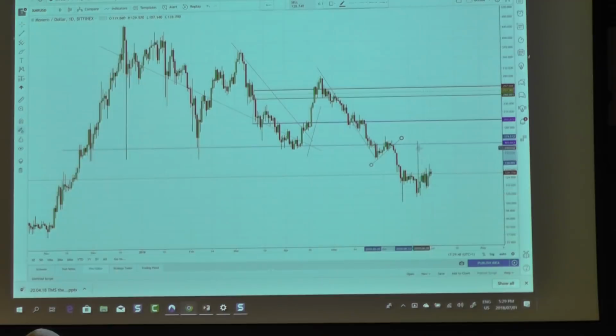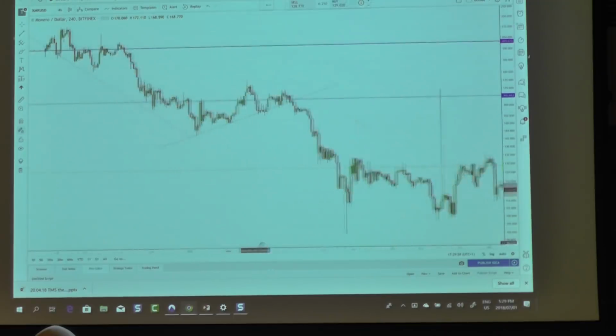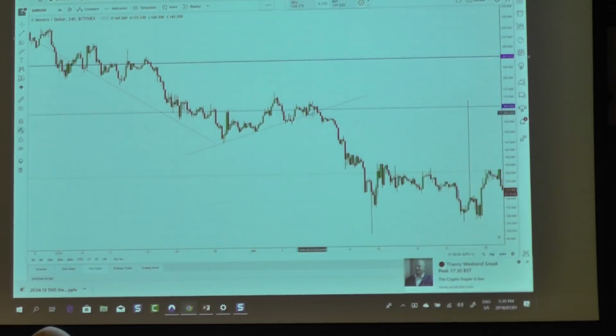So back to Monero, a nasty spill, a funny old spike. So it's a little bit skittish, this chart. I'm not that comfortable with it as a trading thing, which explains one of the reasons why I'm regularly not trading it. I've seen it a few times. See that lower grind line over there?